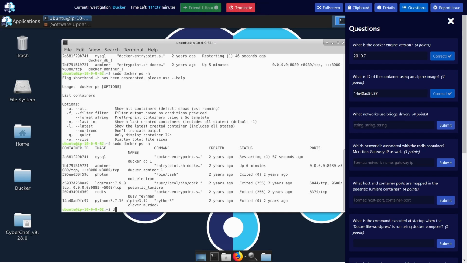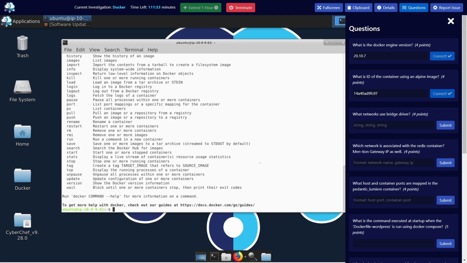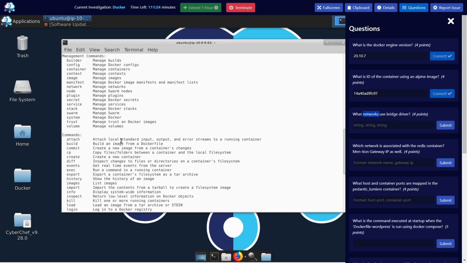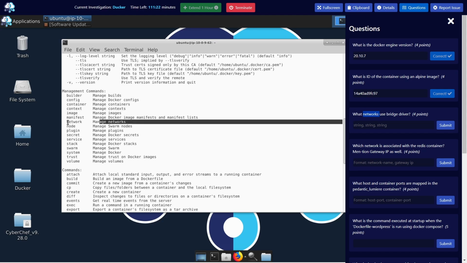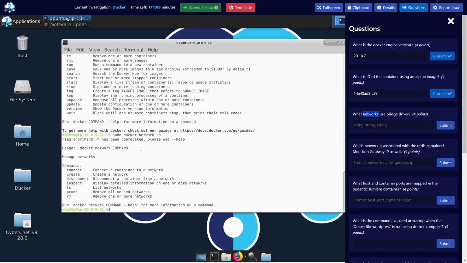What networks use the bridge driver? Let's use docker -h again and search for networks. Yeah, it has manage networks. Let's use that one. sudo docker network, then let's expand it.